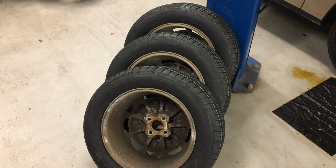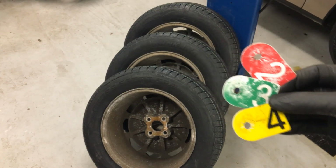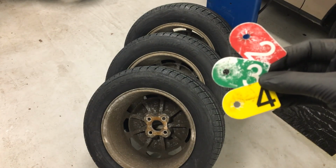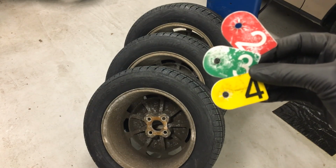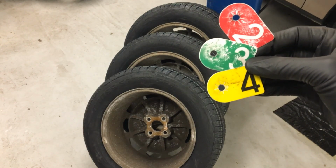So now I'm going to go ahead and balance these other 3 tires as well for this car, and I'm going to tag them as well, numbers 2, 3, and 4, and then in just a minute you're going to see that I've got 4 balanced tires with 4 different colored numbered tags on the valve stems, and then I'll show you where this machine wants us to put them on the car so this car goes down the road as smoothly as it can.